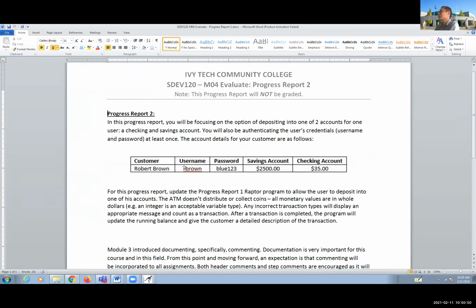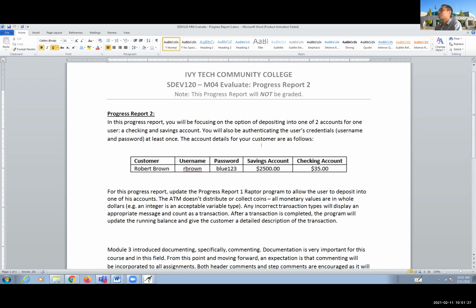So for this one, remember that you have to authenticate the username and password. Right? So when he enters the correct username and password, now ask him how much money he wants to deposit. And remember, try to use the defensive technique as much as possible here. So when he enters the deposit, you have to make sure you check that the number here is greater than 0. You cannot deposit a negative number or 0 here, right? That is when the program expects you to work with the defensive technique here.